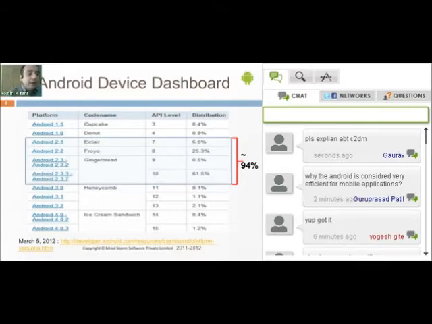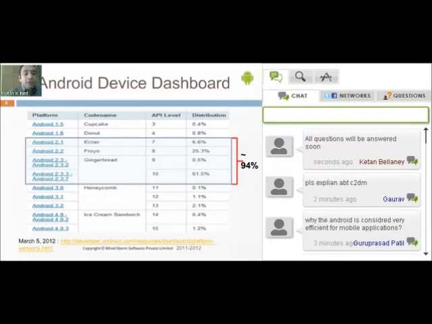So Google keeps track of the activation of the devices. And every month, at the URL shown at the bottom of the slide, it publishes a platform device dashboard. In other words, it's a clear distribution of the percentages of the different OSs in the market, or I would say in the hands of the consumers.